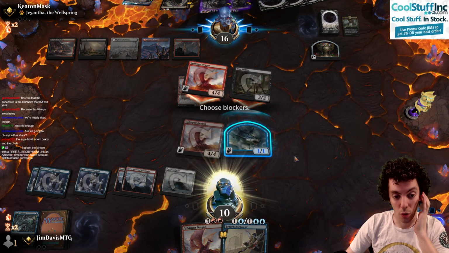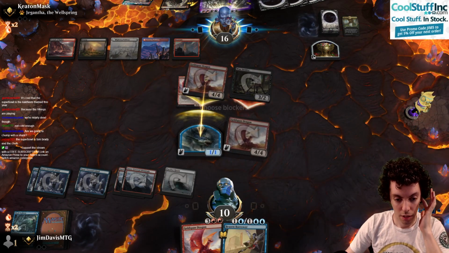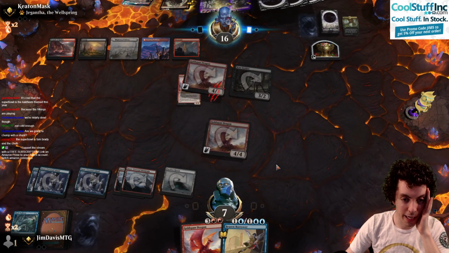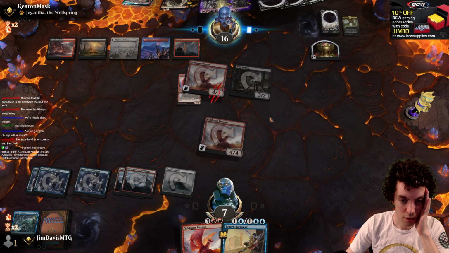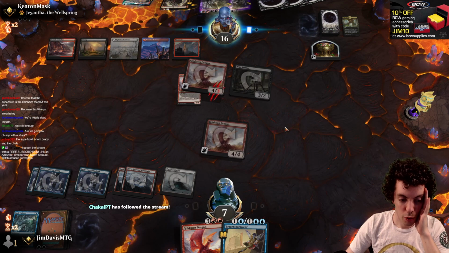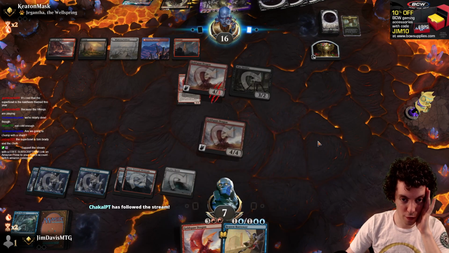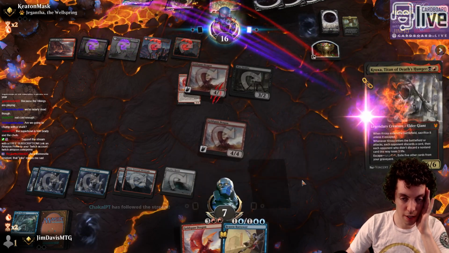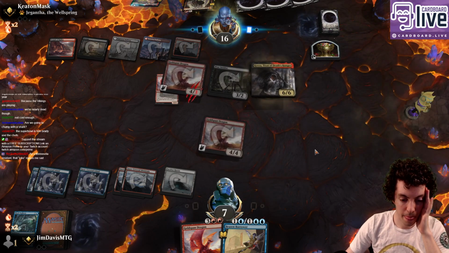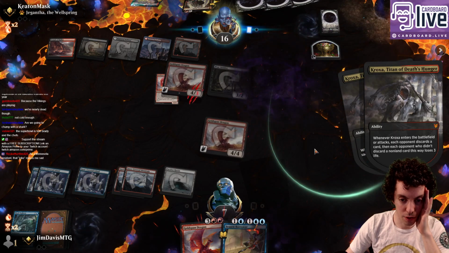Alright, that wasn't like the worst, actually. Brazen Borrower can bounce the Loki and give us back our dragon. So we can dragon this turn, attack for 8, and then bounce whatever they do. Oh, they have Croxa too? Yeah, that's a problem. God, we're so dead.